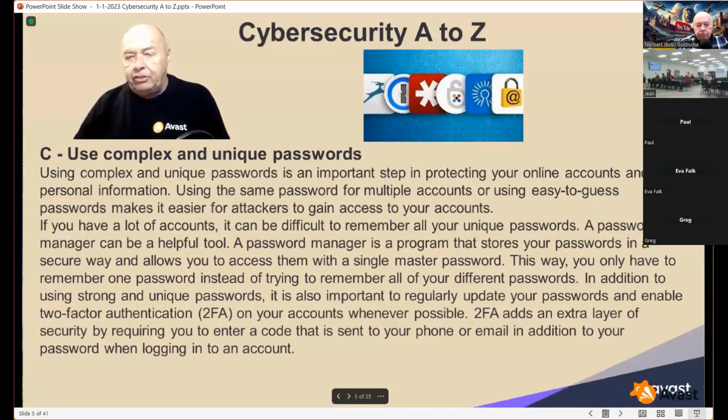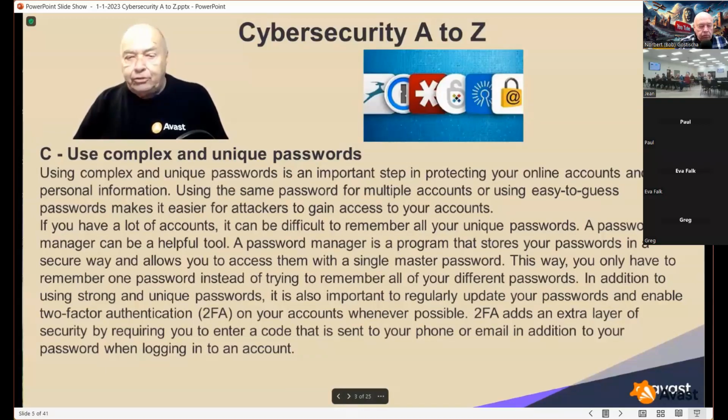A password manager is a program that stores your passwords in a secure way and allows you to access them with a single master password. This way, you only have to remember one password instead of trying to remember all of your different passwords.